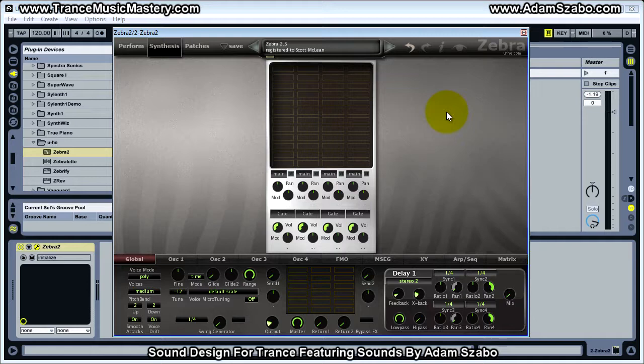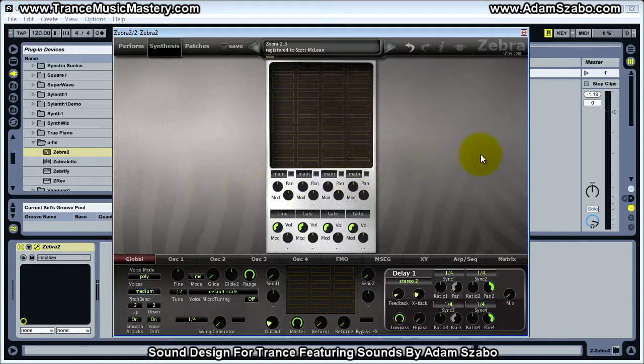Now, one thing to keep in mind is we still have our global parameters, and one of the more important ones to look at is this tune. That's at -12. So just realize that if you're comparing this to other synths, their tuning may be set for 0, so you may hear a lower pitch coming from Zebra given the same MIDI note. So just keep that in mind.